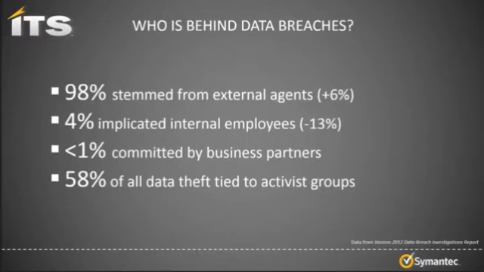So let's take a look at some of the data that's coming out of this report. We'll take a look at who's behind the data breaches, and next we'll take a look at how the breaches occur. So what we're looking at here, the number in parentheses behind the stat is the change from the previous year. So what we're seeing here is no big surprise, right? The external outsiders, or the external agents, these are still the big guys. These are the guys that are doing most of the misdeeds, and organized crime makes up a big piece of that from the breaches of 2011. What's interesting in this is the bottom stat there, that data theft, not the total number of threats, but data theft, 58% is tied to activist groups.